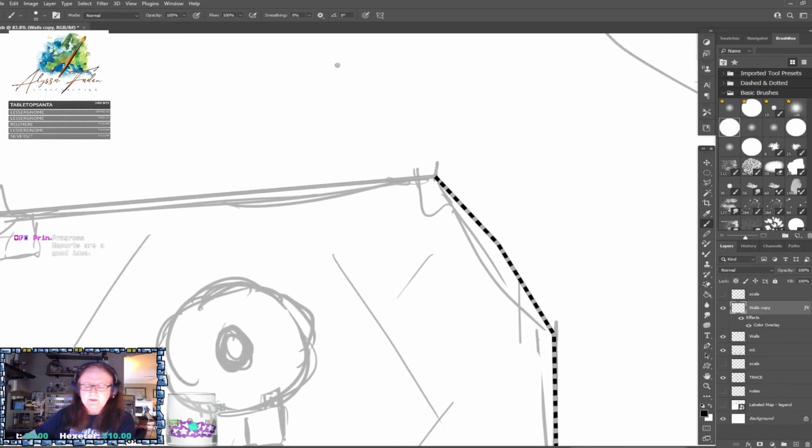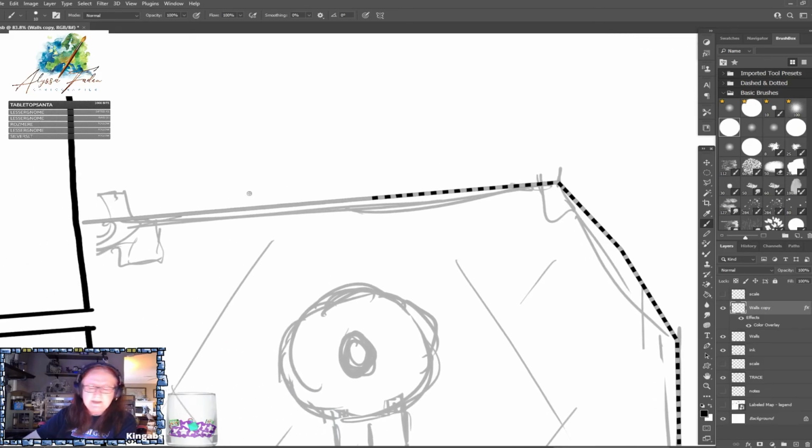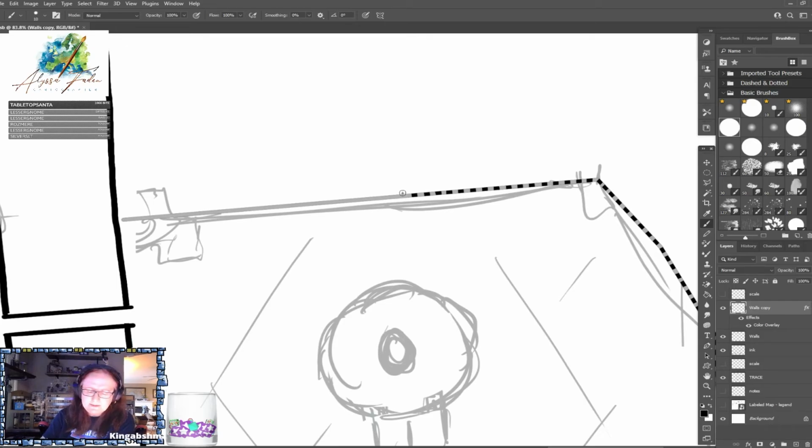Everything was done. They'd approved everything along the way. And then they said, oh, we forgot about this. Can you draw this in? And I was done. I was coloured and everything. That one was annoying. I don't like making alterations post-colouring. Yeah, that one was a bit of a pain in the ass.